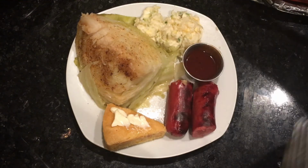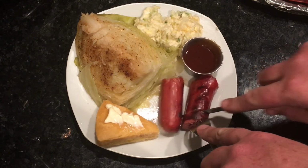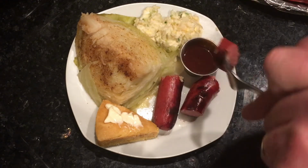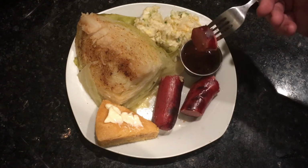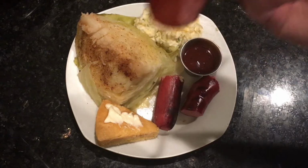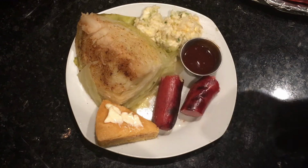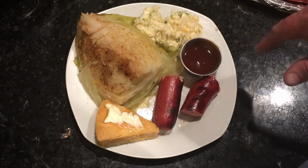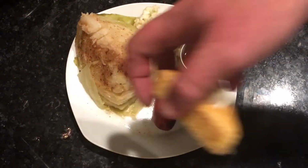I was gonna take a second bite. I didn't even want to. I wanted to test the sausage. All right, now this is nothing special, just the Earl Campbell's brand sausage. We buy that a lot from Walmart. We like a local brand of sausage better, but this is Earl Campbell's. This is what we have on Sunday night. Sausage is always delicious. One thing I was disappointed in, I was out of Heinz 57. I wanted Heinz 57 tonight, so that's just a little bottle of barbecue sauce.